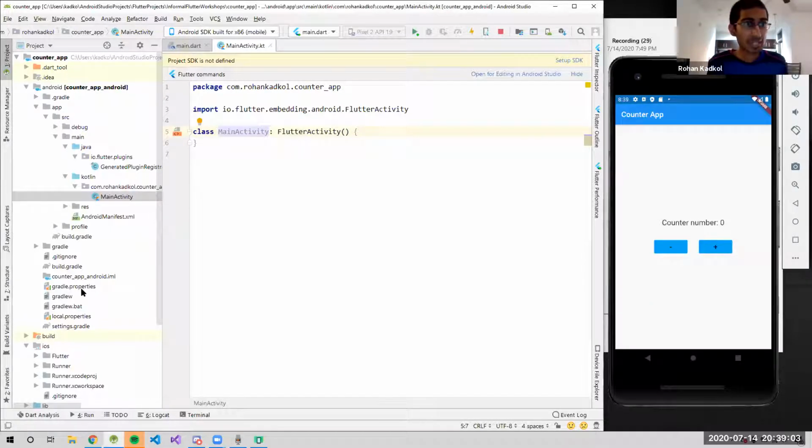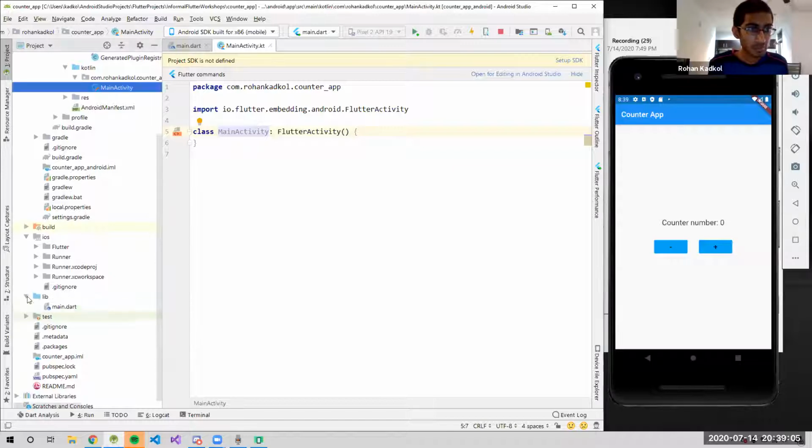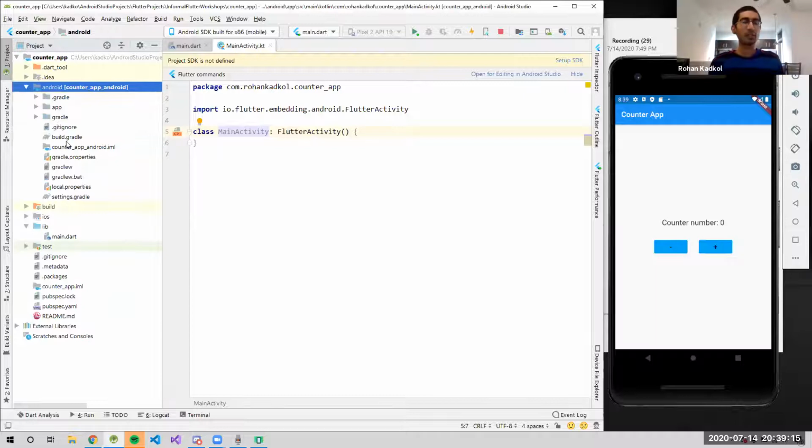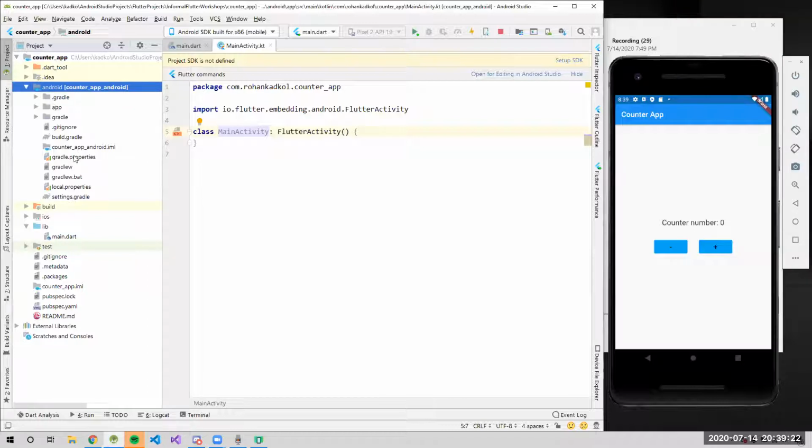Everything that we do will be done in this lib folder, all our Flutter code. And if you notice, there are these two folders, Android and iOS, which Zach will know for sure. This is a similar folder layout as in a traditional Android app. Yeah, it looks very similar. I'm pretty sure behind the scenes it converts our Dart code into something logically similar for Android and does the same thing. There's surely something going on.